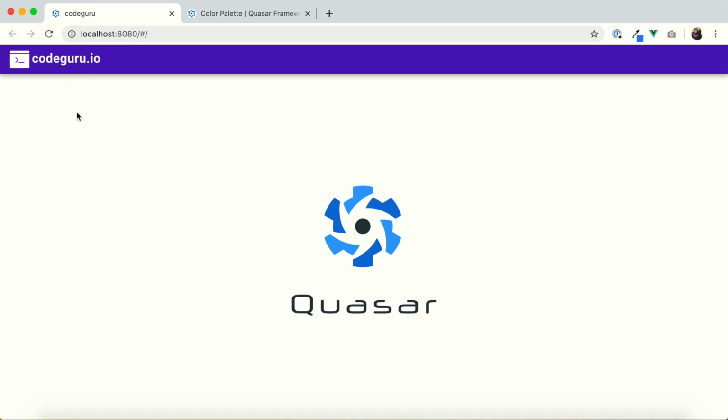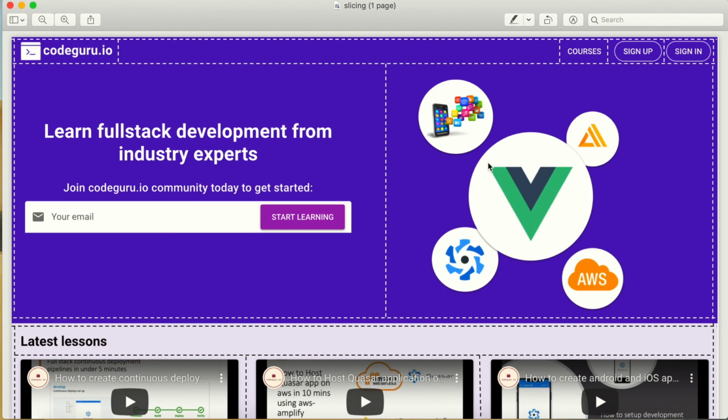Now here you can see it has successfully applied the logo image over there as required by our prototype. So we achieved this successfully. Now what is the next step on our toolbar? Here you can see these are the three buttons which we need to apply on the top right side.